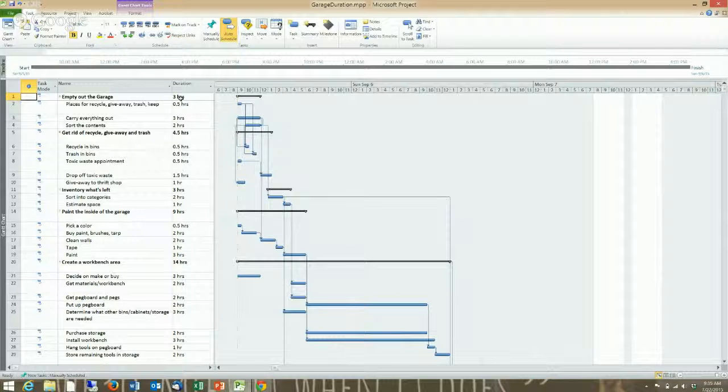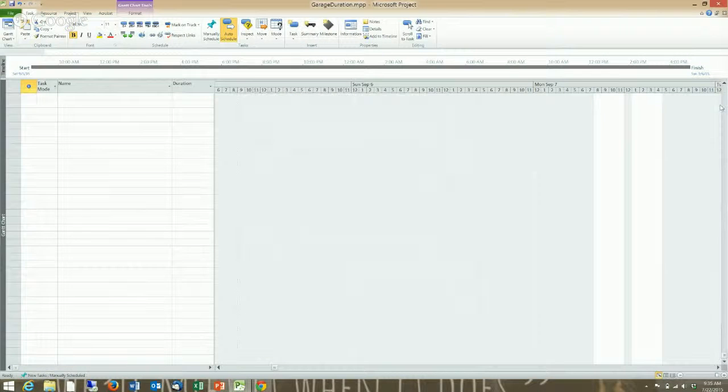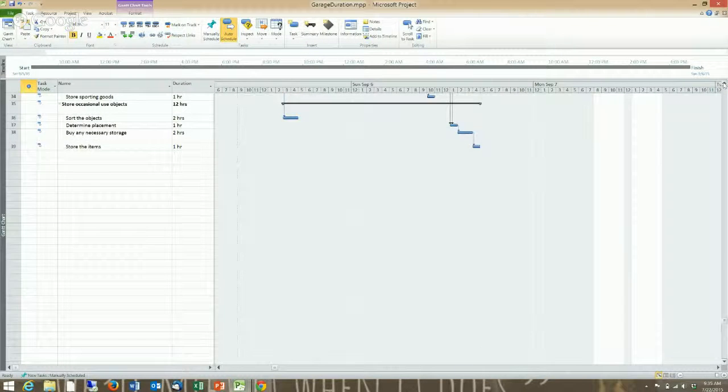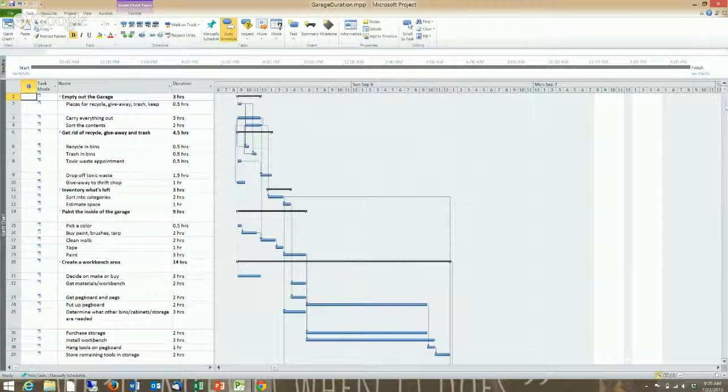The tool does not make decisions for you. The tool only does basically calculations for you. So you still have to do the thinking work, but this takes a lot of what I think of as the manual labor involved in putting a project plan together using tools. Takes a lot out of that. So here's what our plan is looking like now. You can see that we are ending. Right now, we're going to do it all in 2 days. Now, we don't have people in here yet.